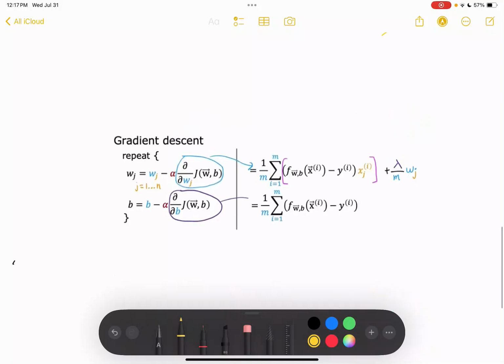And the gradient descent implementation of logistic regression with regularization is very similar to linear regression's implementation of gradient descent with its regularization term also. You can see that the derivative still has this part plus the new regularization term for the derivative of the cost function that we found in previous videos. But remember that b doesn't have this term over here because it is not being regularized. So yes, it looks really similar to linear regression's implementation, but remember, the one thing that's different is the function.